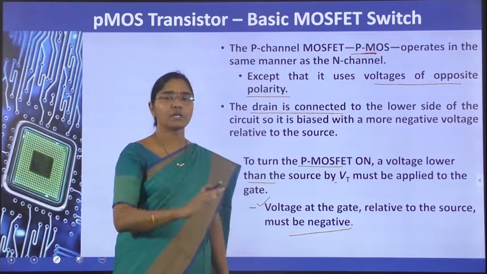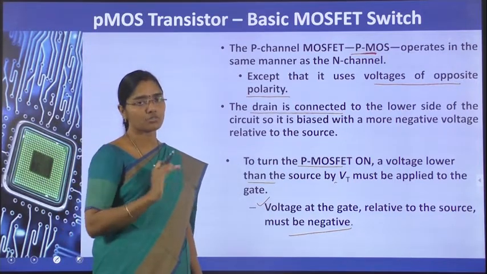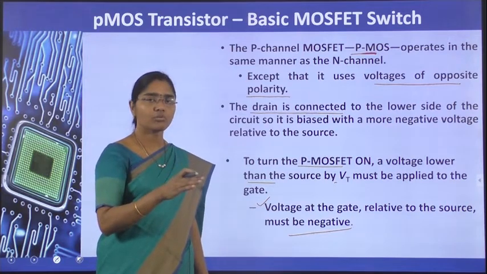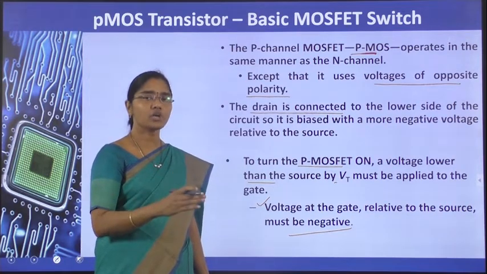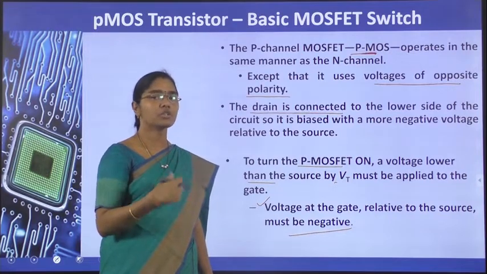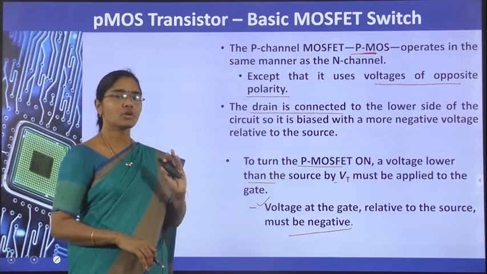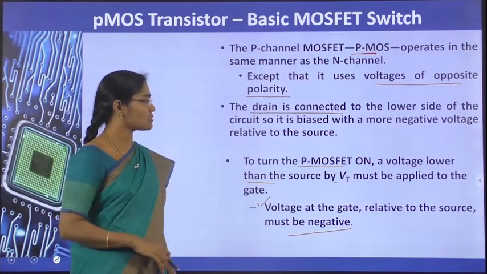So basically, NMOS and PMOS are acting as switches based on the input values. Input logic 0, PMOS is on. Input logic 1, PMOS is off. Input logic 1, NMOS on, and input logic 0, NMOS off. So they are perfect switches. These two are acting as open and short switches.